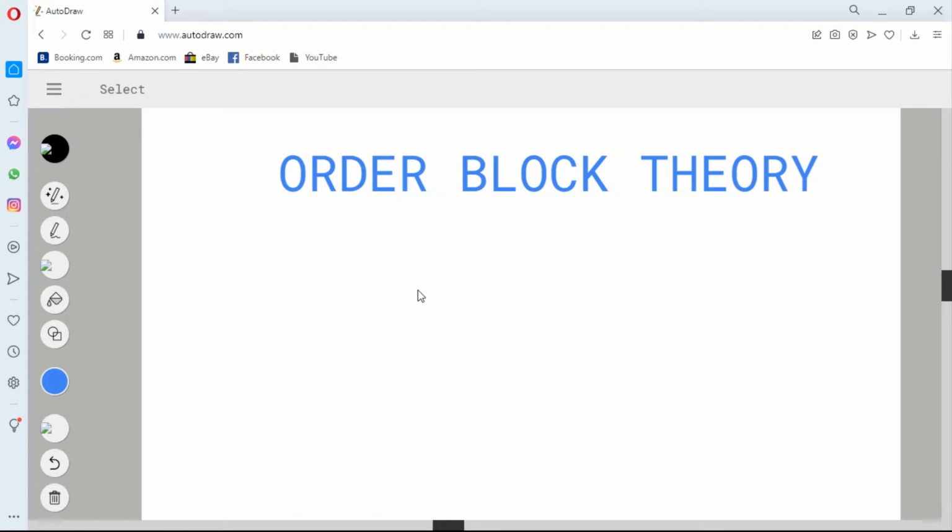Before we delve much into order block theory, I would like you to know that your success in this market as a forex trader is highly determined by you locating premium and discounted levels, because order blocks are being used by institutions as their premium and discounted levels. When I say premium and discounted levels, I'm talking about support and resistance. Yes, because order blocks serve as supports and resistance for price.